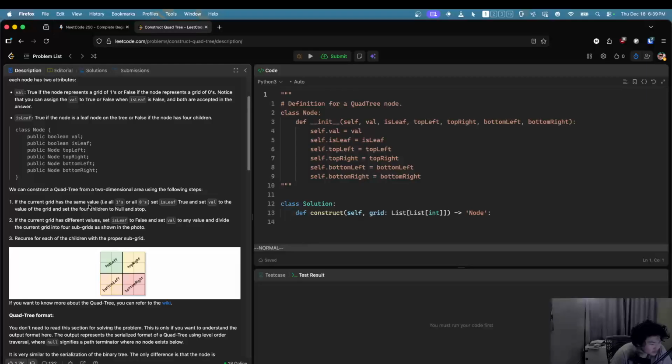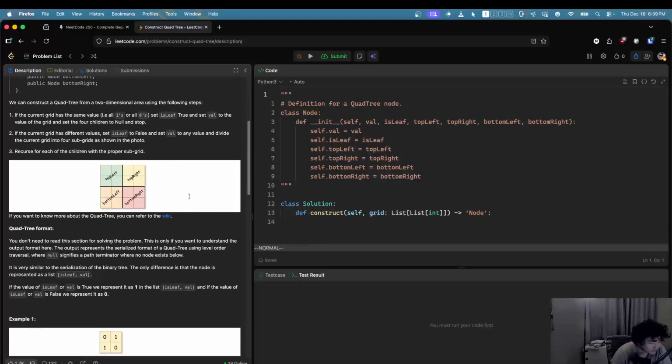If the current grid has the same value, set isLeaf true, set val to the value of the grid, set the 4 children to null and stop. Okay. Otherwise, set isLeaf to false and set val to any value, and divide the current grid into 4 subsections as shown in this photo. Recurse for each of the children with the proper subgrid.